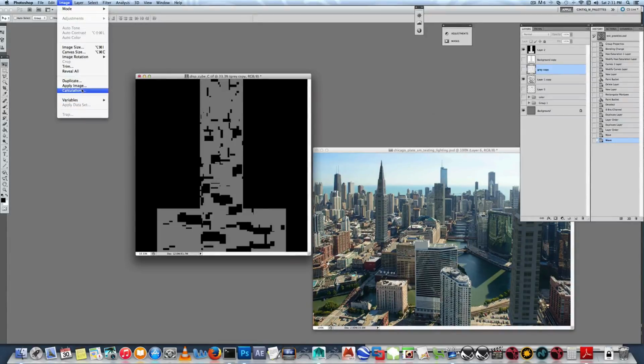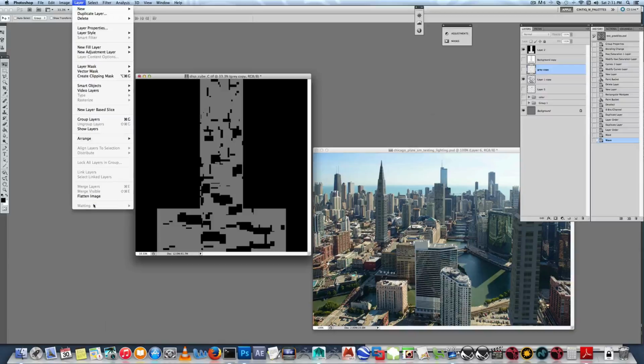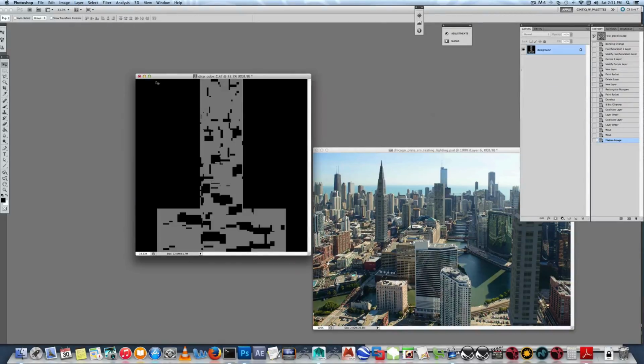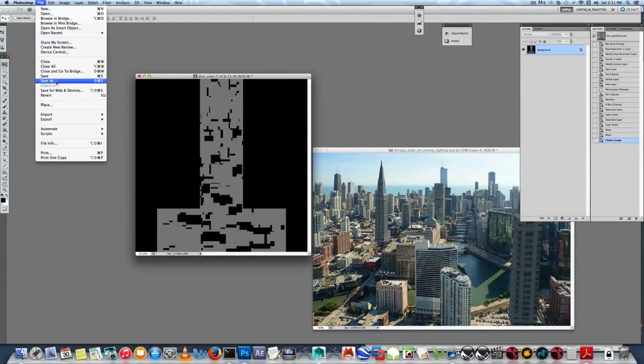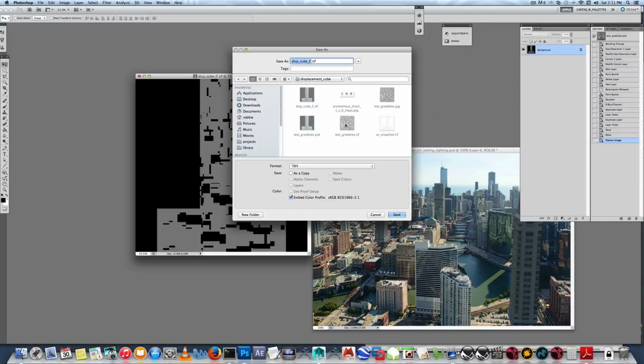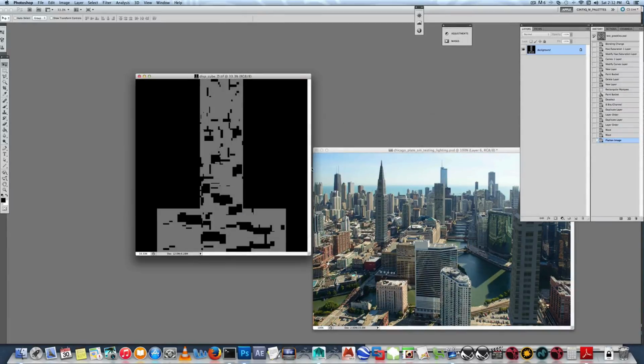Let's do that. Image, Layer, Flatten, okay, File, Save As, and let's just do this as D for displacement. Okay, none.